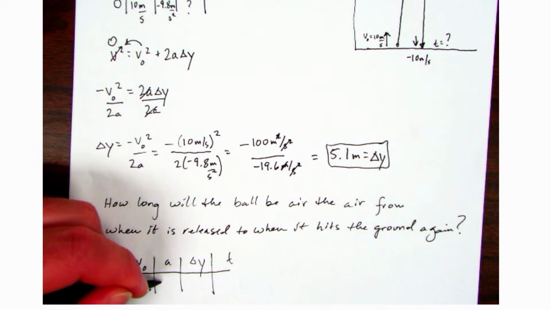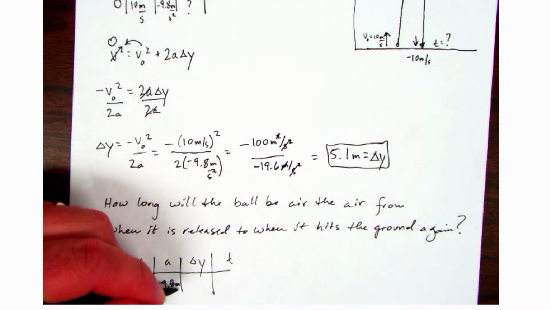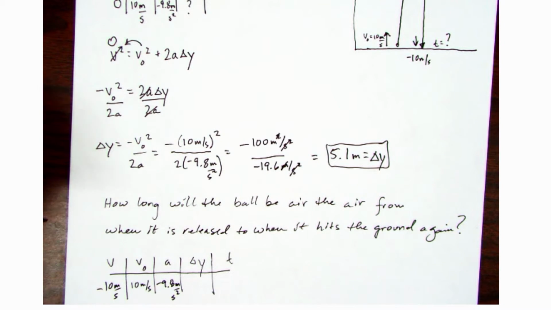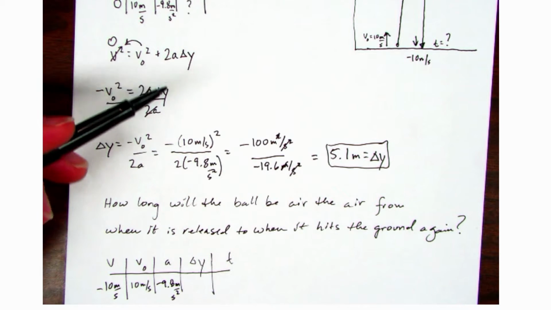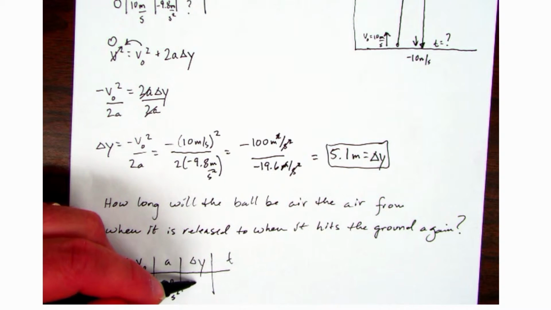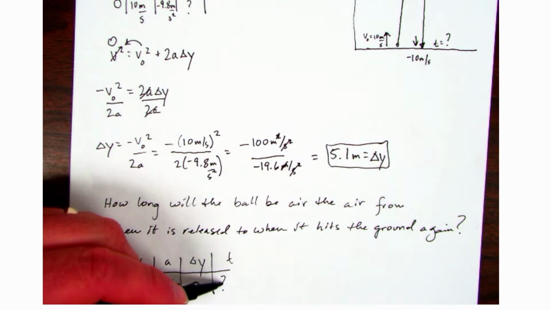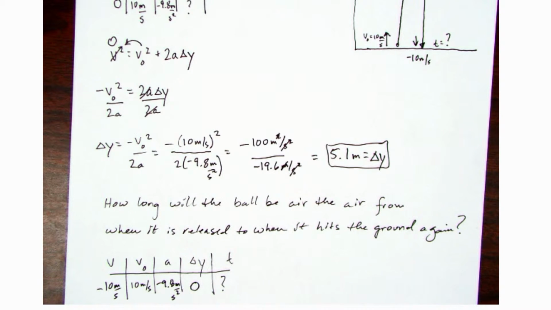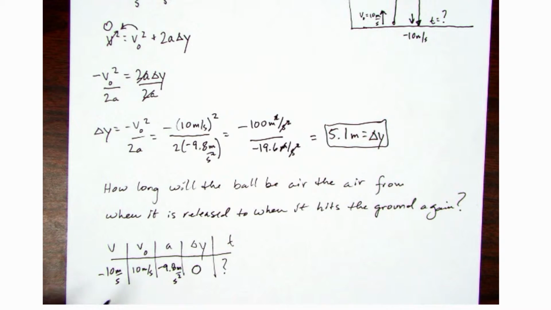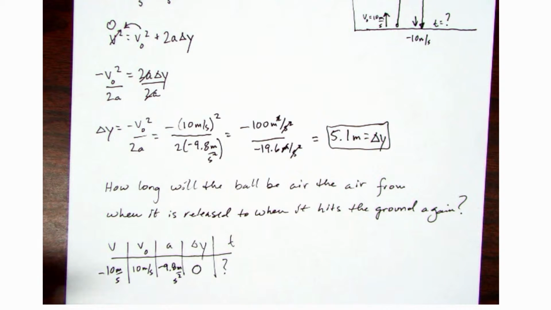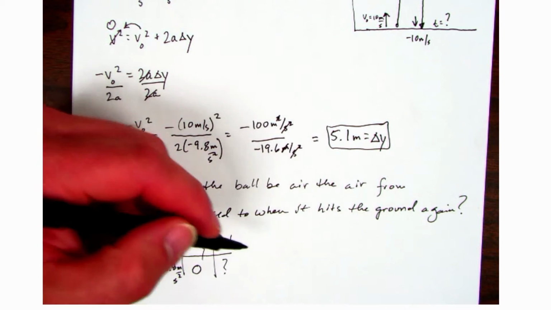Acceleration, again, I know is negative 9.8 meters per second squared. And I also know the displacement now because it went up and came back down to the same place, so there is no net displacement. So we want to know what is the time. I could use any of my 4 equations because I have every variable except for t. Actually, I can't use an equation that doesn't have t in it. So I need an equation with t, but that gives me the first 3 to be available. So I'm going to use the first equation.